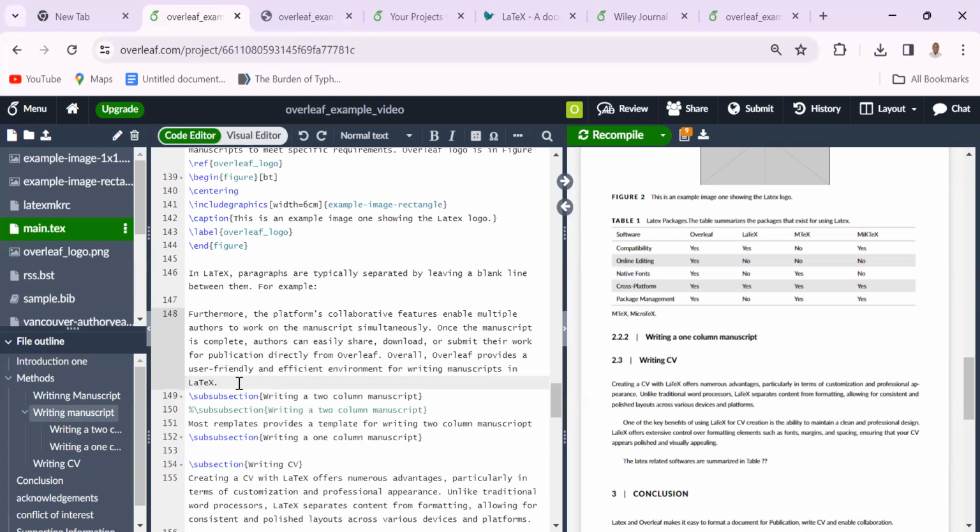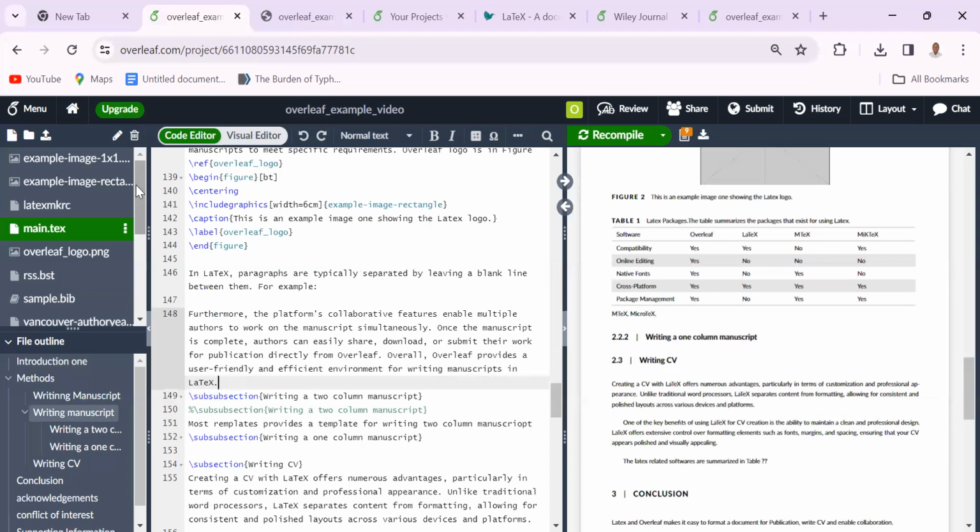So the next thing I want us to look at is how do you add citations? Citations are one of the fundamental aspects of writing a manuscript. These citations are always complex. If you don't manage them well, when you do it manually, it becomes very difficult when maybe you want to update or delete or even add a citation.